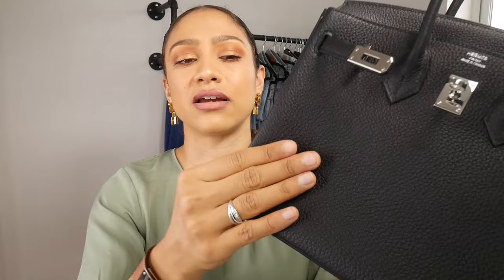But if you don't mind that pebbled look, it's honestly one of the best leathers. Durability-wise it's very good — it rains a lot in England and if you get caught without your raincoat, you don't have to worry too much. I just put a scarf over it and I'm not having palpitations, as opposed to Clemence, which I'll get into in a minute. It's definitely a leather I highly recommend because of its durability.